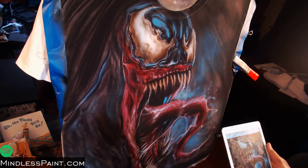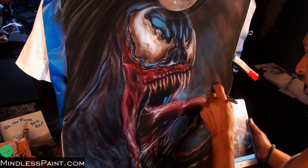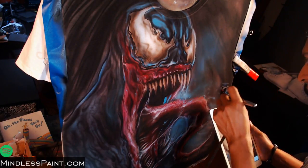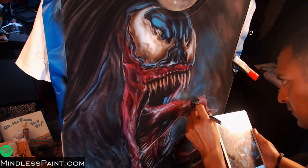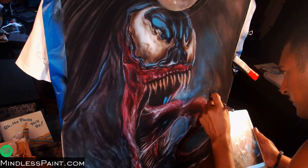What it's called is glazing. It's a glazing technique used by artists throughout time. Oil painters and everyone had the same technique. So I really try to study all the old masters as much as I can.